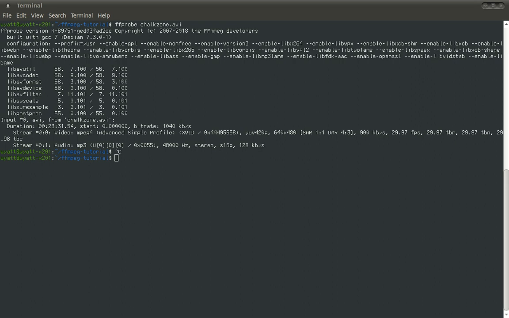VLC, Media Player Classic, and similar video players also use FFmpeg for decoding videos. There is a command line interface, and there are third-party graphical interfaces available, but these are not always maintained or consistent, and they don't offer the full functionality of the command line program. So now we will start with a short example.